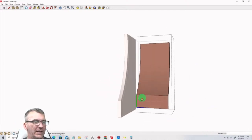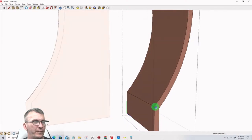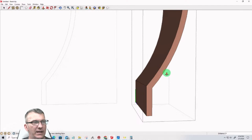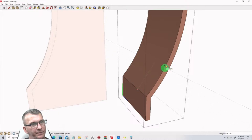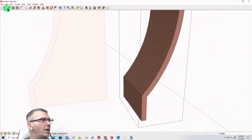right? Now imagine that this is all the drawer fronts, and imagine that these drawers, the first drawer, let's say, is going to be 4 inches tall, right? And yeah, I'll definitely do it in a spire. But the first drawer is going to be 4 inches tall. And then the next drawer, this part here, is let's say, let me get a tape measure here. Let's say I go 3 1/16, and let me draw a line there.